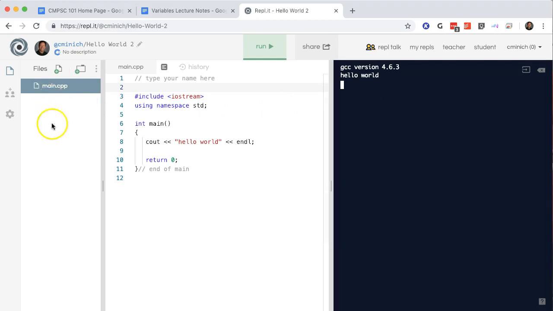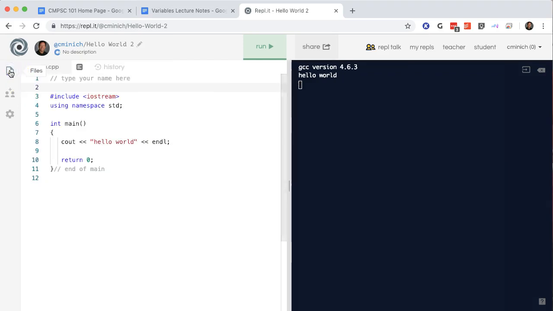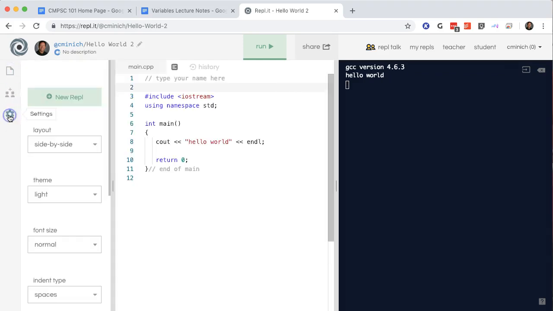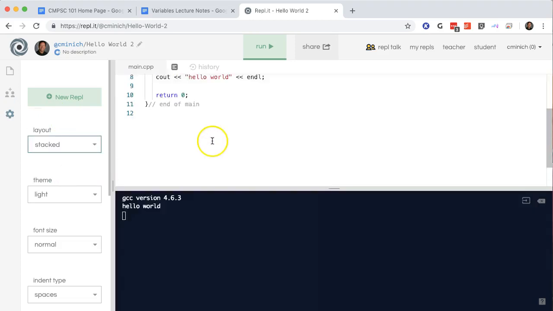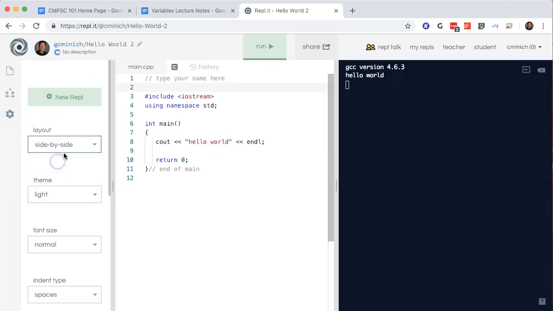For now, you can ignore this window over here where it says main.cpp. We're not taking advantage of this window here. It can be resized. You can actually hide this panel over here on the left side by clicking this icon. You can also go to the gear, change your settings, and have a different layout. Instead of stacked, I prefer side by side.